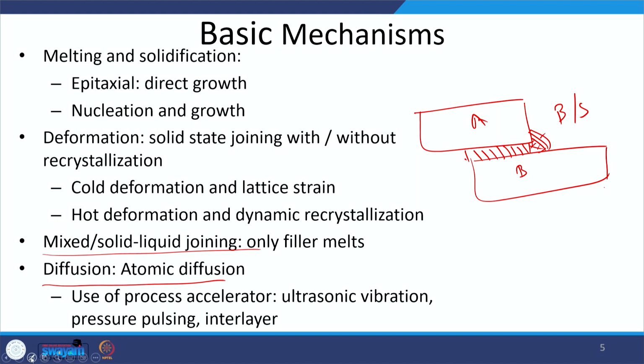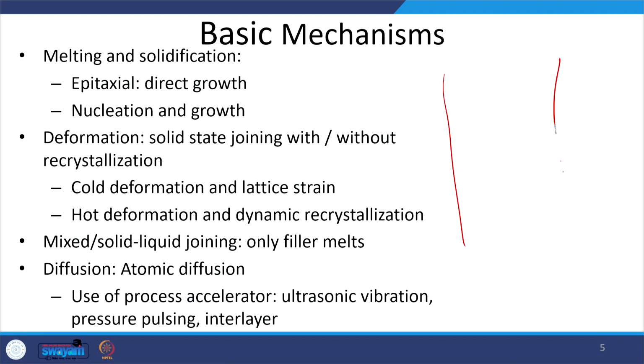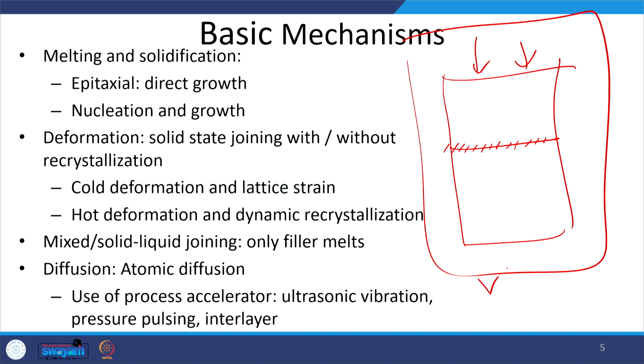So, in a diffusion based process like diffusion bonding, the process is slow. These are two components, very smoothened and flattened, and then kept at a high temperature under pressure in a vacuum chamber. So, vacuum chamber, high temperature and pressure. Okay. So, these are the three: vacuum, temperature and pressure. When the two components are brought into perfect metal to metal contact at a high temperature, diffusion across the interface takes place, and that in turn leads to the development of the joint, but it also leads to recrystallization and the forming of new grains at the interface. Since the process is slow, it is entirely based on diffusion.